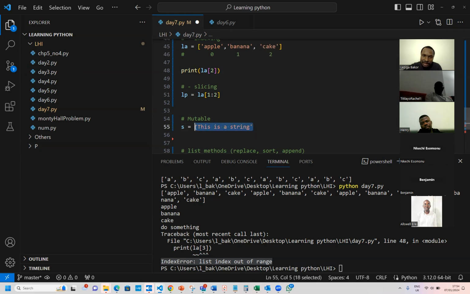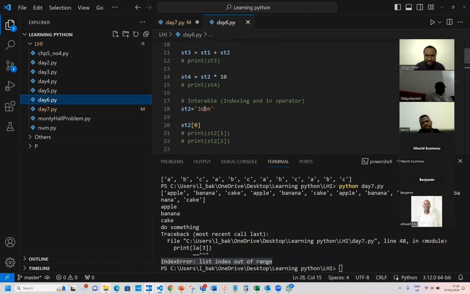Last week we tried to modify this string, and the way you modify a string is that you slice it, right? If I want to change this A, I will slice it to that point and then replace it with something. Let me go back to the file so that we'll see what we did.